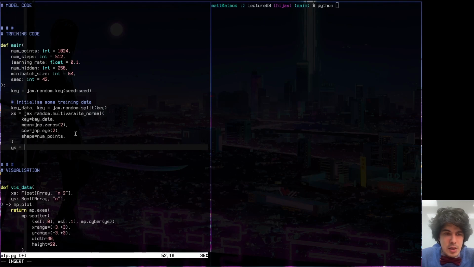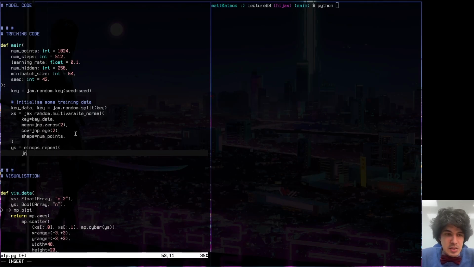So y's is going to be our labels. And so last time I created 2 sets of labels and then I concatenated them, just like with the data points. This time I'm going to generate all of the labels all together at once. And in order to do that, I'm going to use einops, because I think this is the easiest way to do it that I know of. So einops has various commands. We saw rearrange in the overture. We're going to use repeat today.